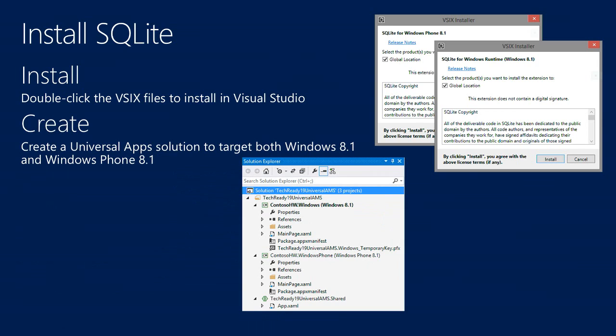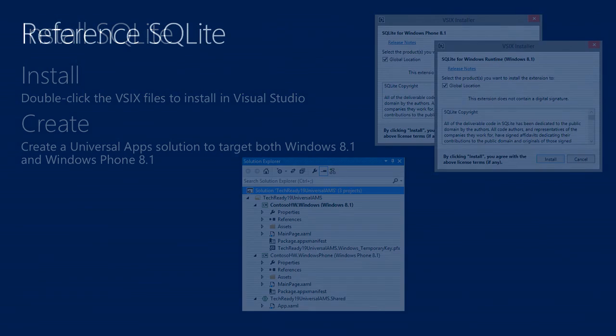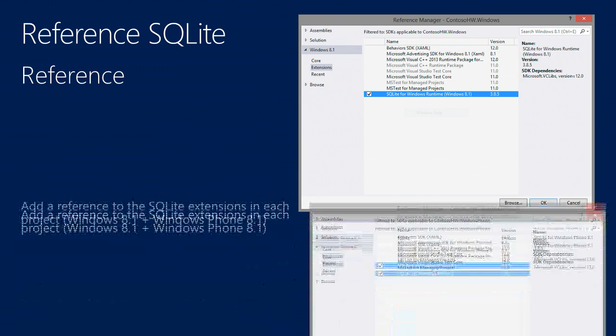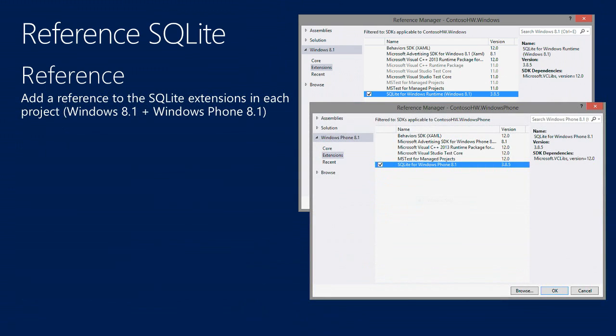Then let's get started. Let's create the basic empty shell of a universal app. That's easy enough in Visual Studio. And then we've got to set references. Like I said, there are different databases for each one. So you're going to set a reference for the big Windows runtime 8.1, and then you're also going to set a separate reference, because remember, in the universal app you have two projects inside your solution. So right-click and add references for both, so each one has the correct version of SQLite.